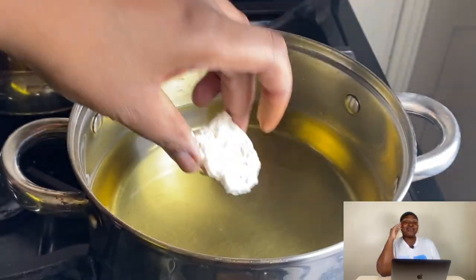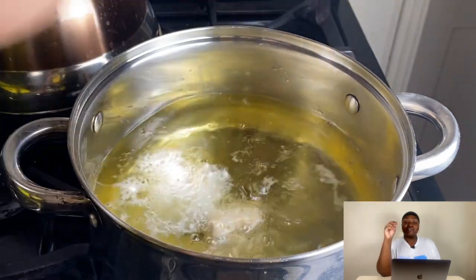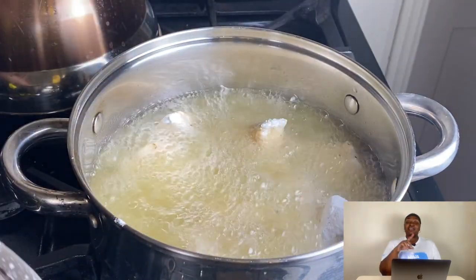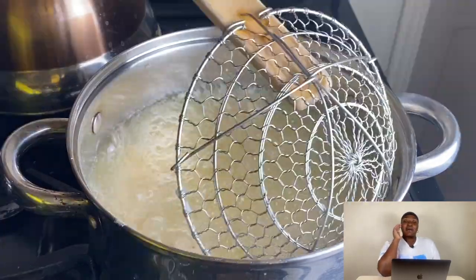I get weird about baking stuff with starch on it because how is that gonna turn out? But if you try it, let me know. Maybe you gotta dust it in some oil and stuff like that. But yeah, you're just gonna fry it.